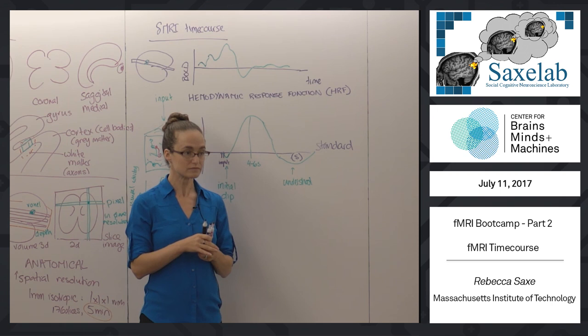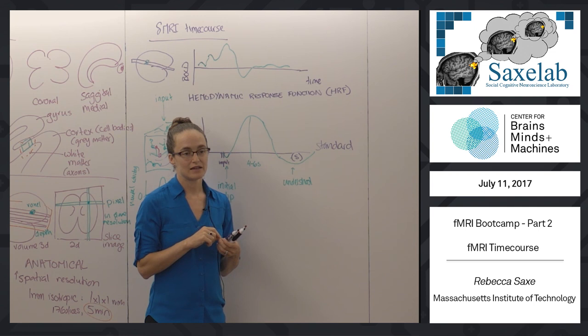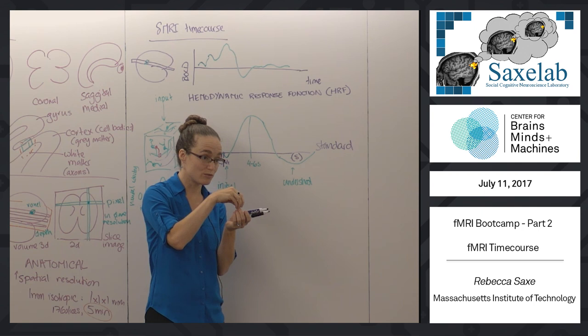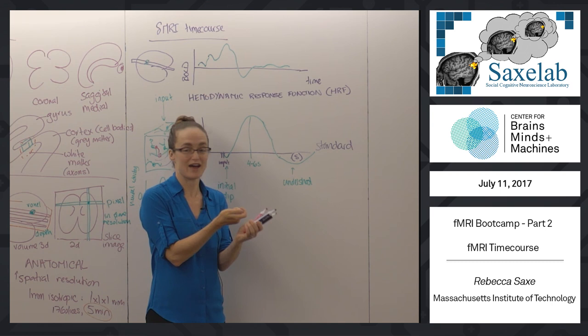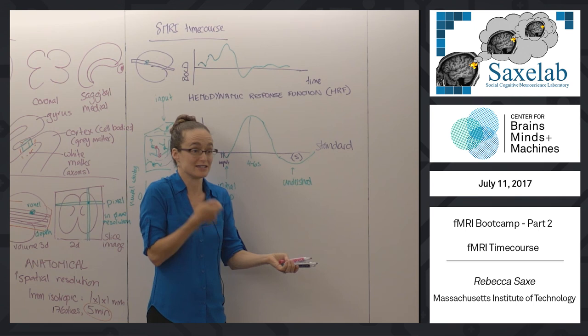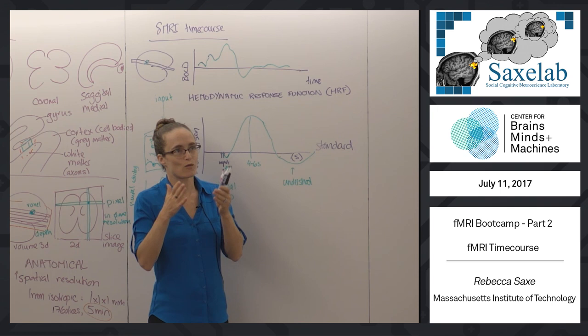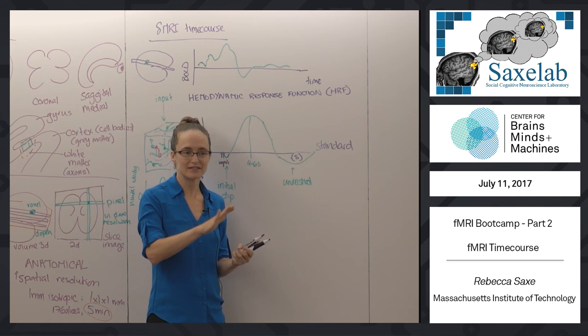Alan Jasanoff in our department found that in newborn baby rats, the HRF is much slower than in adolescent rats. That created a big brouhaha for people studying humans, because he could validate for sure what the HRF was relative to neural activity. We can't measure the neural activity directly, so we have to guess. So then we worried, when is a human comparable to a one-day-old rat? The answer is probably as a fetus, so you're probably okay. But these kinds of questions arise at the extremes of populations.